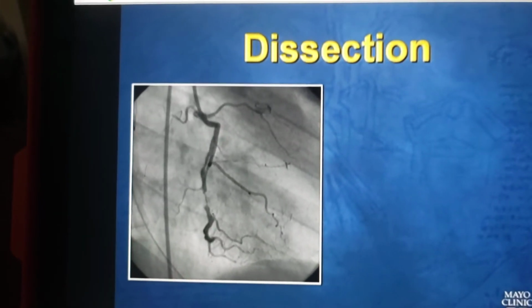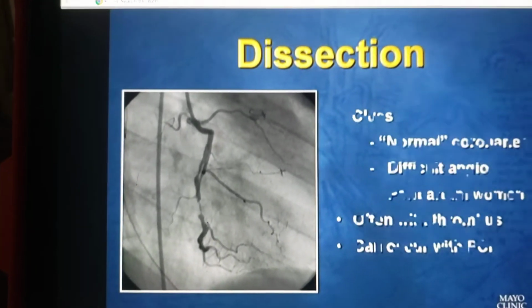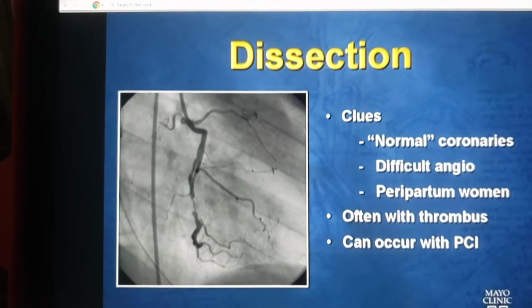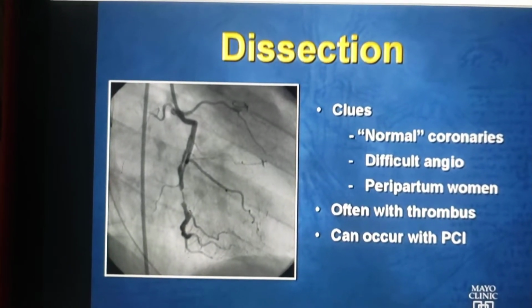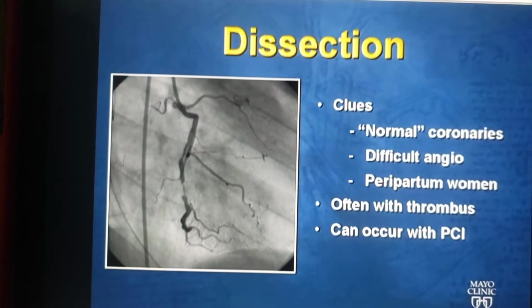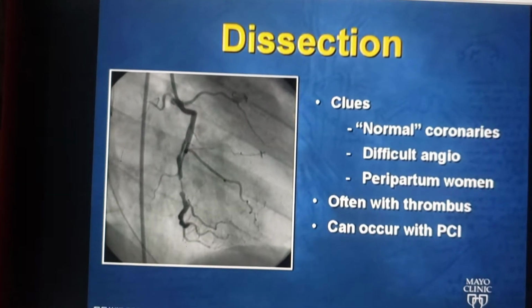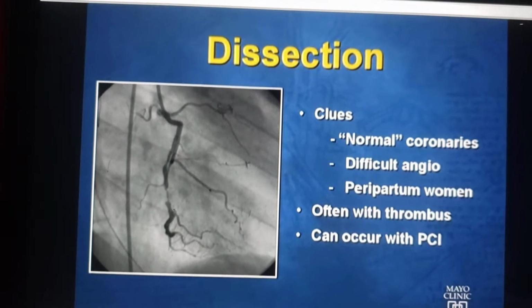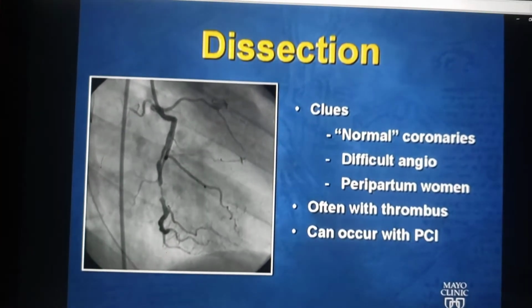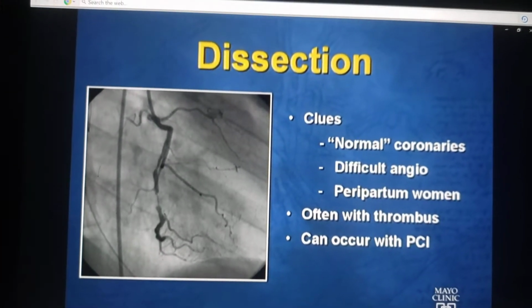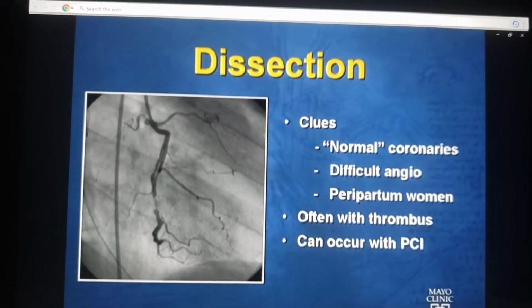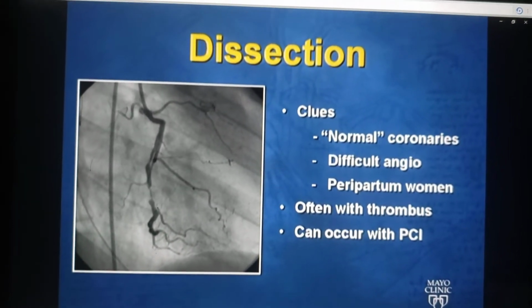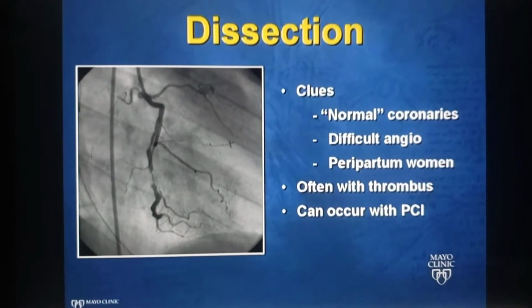Dissection is also something that might appear. Think of dissection when you have a patient who has relatively normal coronaries. A known complication in the cath lab is coronary dissection, and it tends to happen in patients who have normal coronary arteries. So if you've got a normal coronary projection in one view, and then subsequently other views show that artery to be occluded, and it's not related to spasm, think of dissection from the catheter injection.